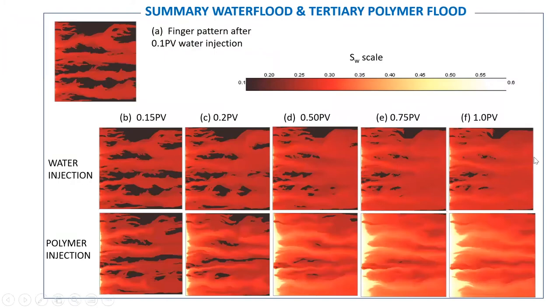There's the water injection, there's the polymer injection. It's just very efficiently picking up all of the bypassed oil in the lower permeability by viscous cross flow. And there's a full analysis of this mechanism in a paper I did in 2019. This is actually improved viscous cross flow by polymer.